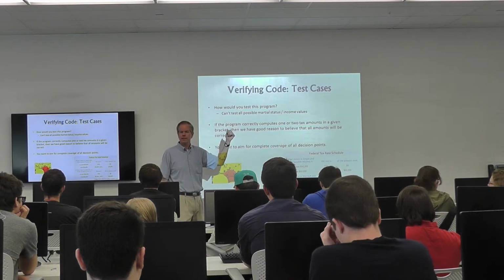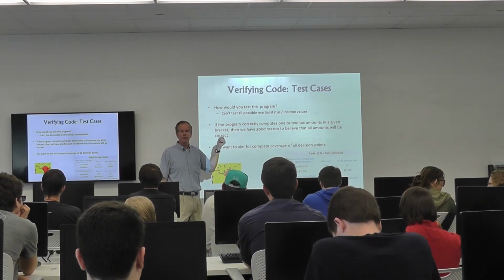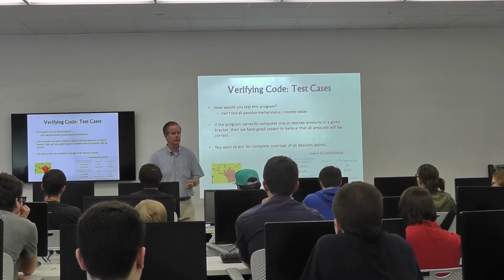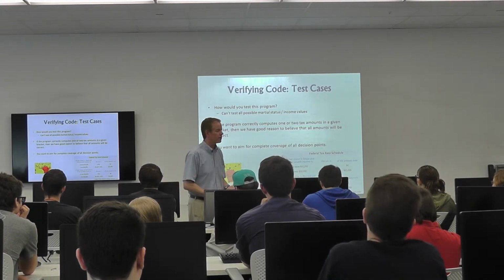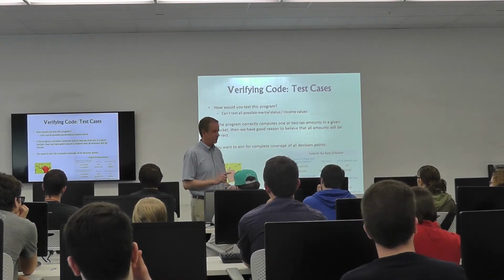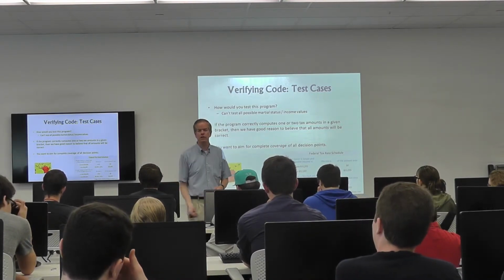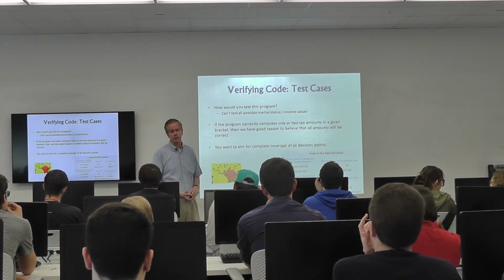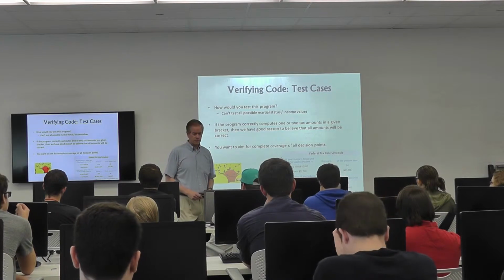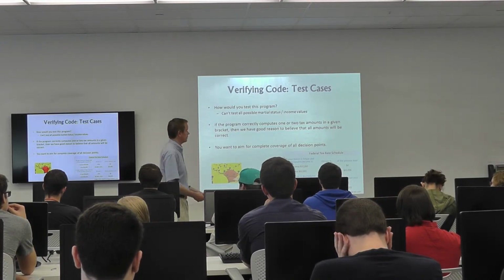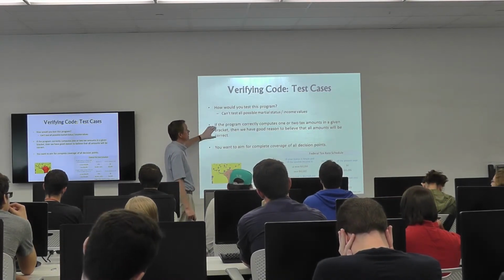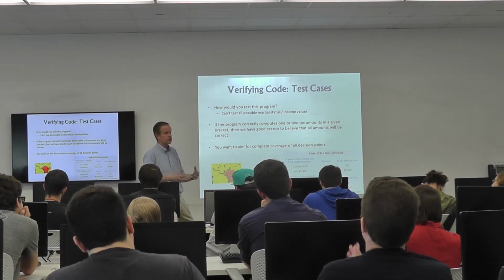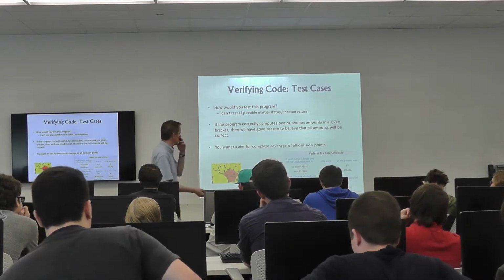One possible way to test that program is run it with every single possible number. Okay? Do it for married, do it for single, and do it for somebody who makes $1, somebody who makes $2, somebody who makes $3, and go all the way up to whatever the largest number you can think of is. And if it works in all those cases, then you know, congratulations, your program is successful. But neither you nor I have time to do that, and that'd be sort of a silly thing to do. So our thinking is, listen, if it computes 1 or 2 tax amounts in a given range correctly, let's just assume that it's going to do all of them.